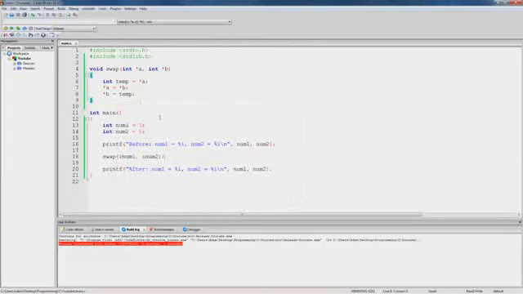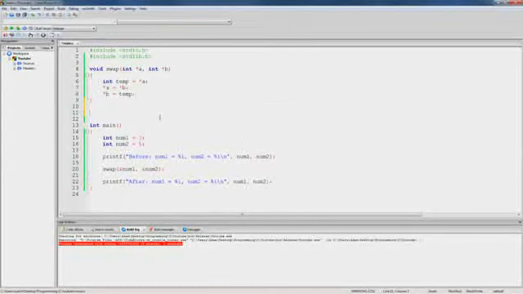Alright, so now for the more difficult thing. We're going to be swapping the value of anything. We can swap the value of fraction structs or long. So we need to make a generic version of this function. So first, let's just focus on the function prototype. We know that it's going to return nothing, and we'll just call this generic swap. There's the easy part. Now we need to set up the parameters.